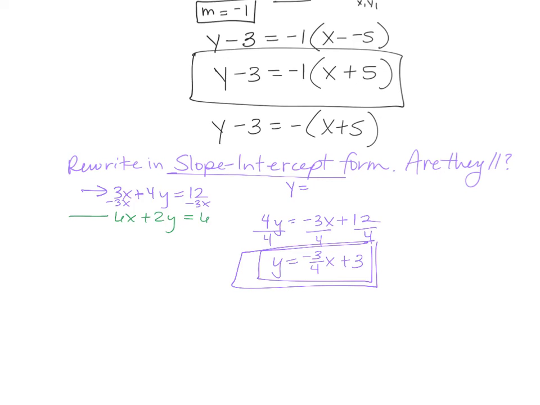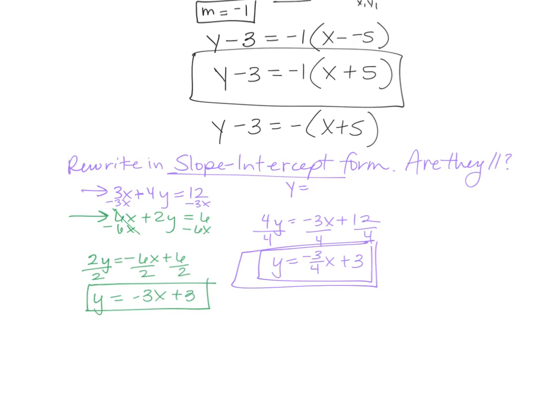Second one, the green one here, again we want to solve for y. So we're going to take away 6x. Sorry, that's the intercom. Take away 6x from both sides. So this is gone. We have 2y equals -6x plus 6, and then we're going to divide by 2. So y equals -3x plus 3.